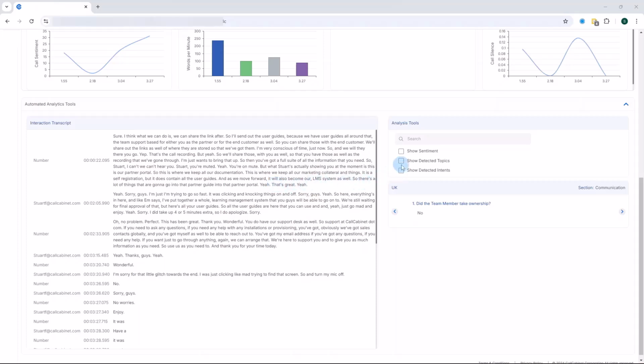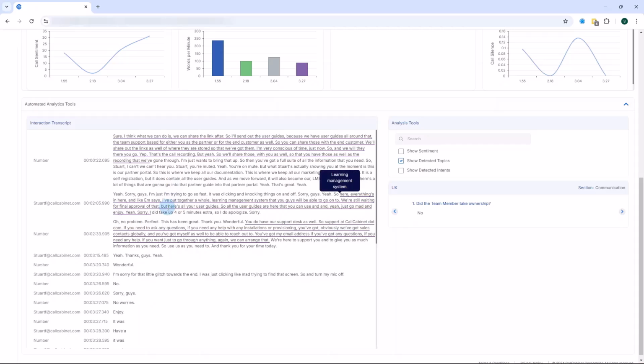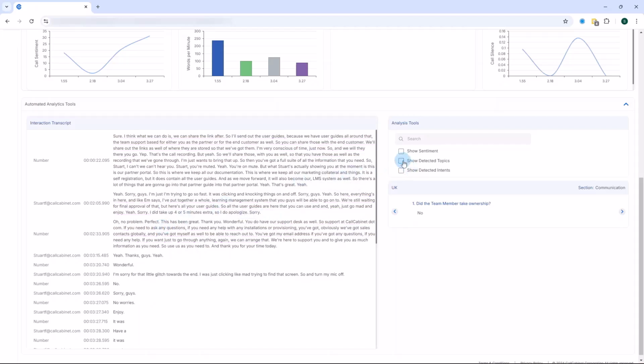Any of those topics that are detected within a conversation you can highlight within the transcript itself. As you move over any of the highlighted topics, a pop-up will appear telling you the actual topic that was detected. Not only are topics shown inside the transcript, but you are also able to show any intents, i.e. any actions that need to take place in the conversation.